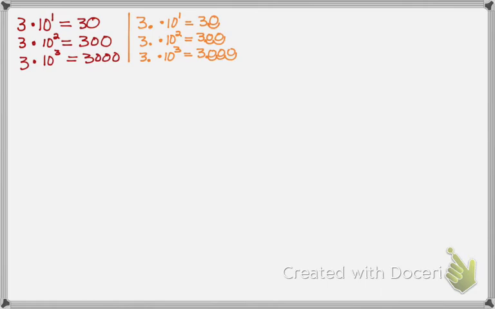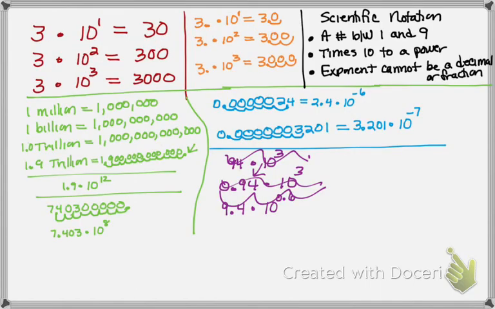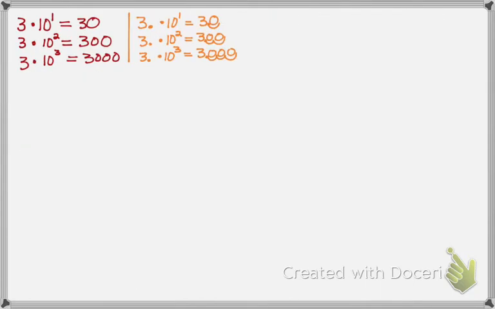So now the next thing I need to talk to you about is why we have something that's called scientific notation. So ladies and gentlemen, there are some people that have to use numbers that are just huge numbers. So let's start with the number 1,000,000. I can write it as 1 and then the word million, okay? Or I can write it as a 1 followed by 6 zeros.